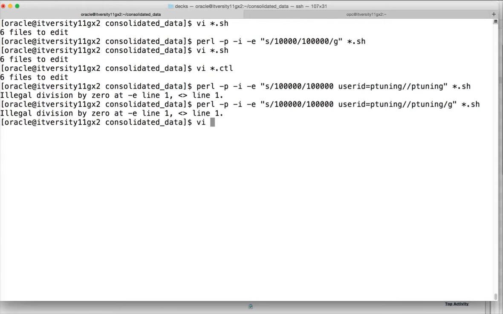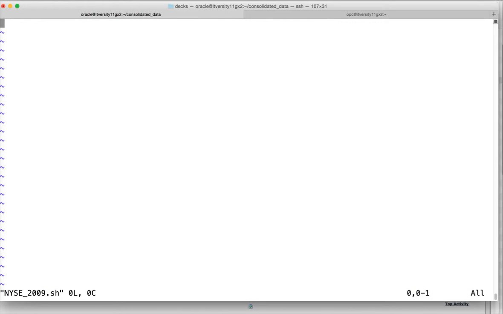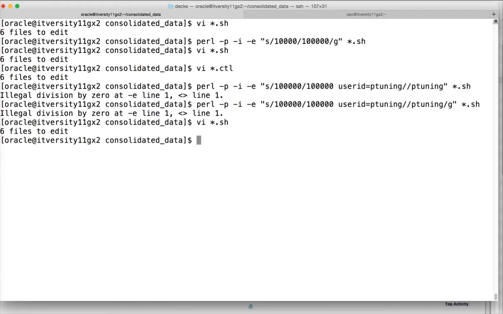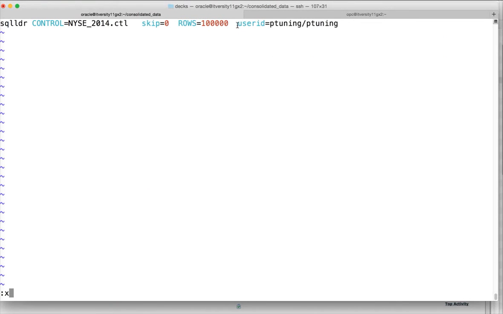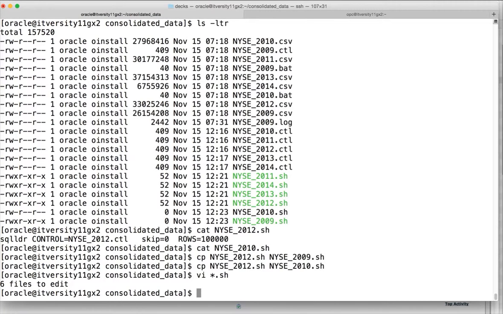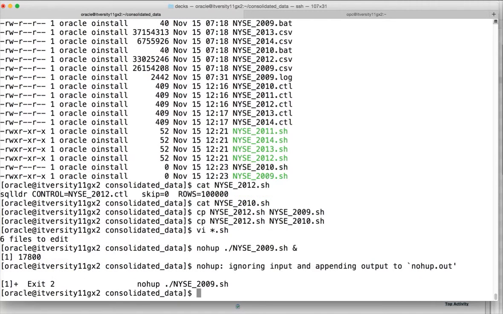I have to paste it into each of them. I have modified all the files by adding this user ID so that it will not prompt for the username and password. Once that is done, I will use nohup and nysc_2009.sh and ampersand and hit enter.